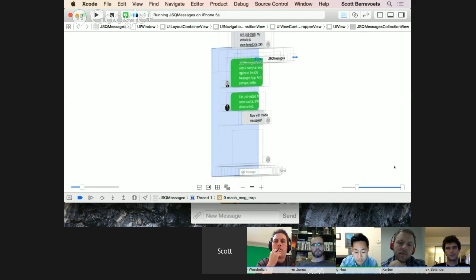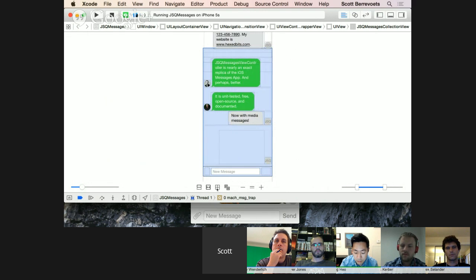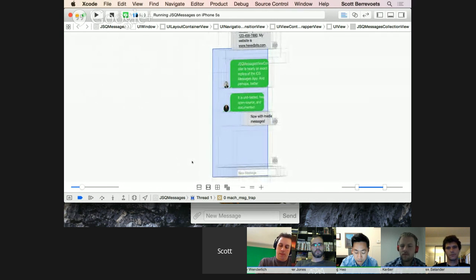I can also filter from the right, and I can just do that by dragging the right slider. And I'm just going to filter out some views here. This seems about right. There's still quite a bit of noise, and I can remove that by turning wireframes off. So the wireframes are just borders around all our views that kind of give you an indication how views are positioned. This is mostly useful when views are transparent or don't have much content, and so you can still see how that view is actually laid out.